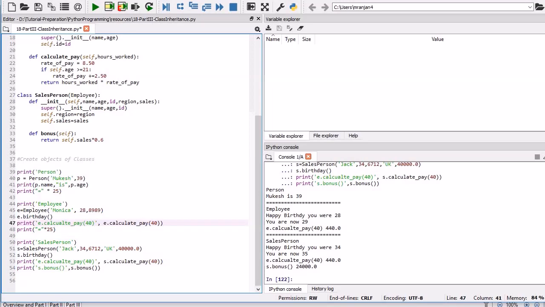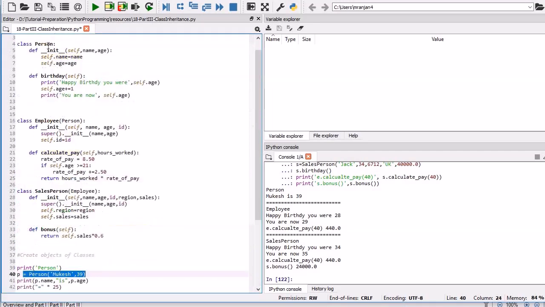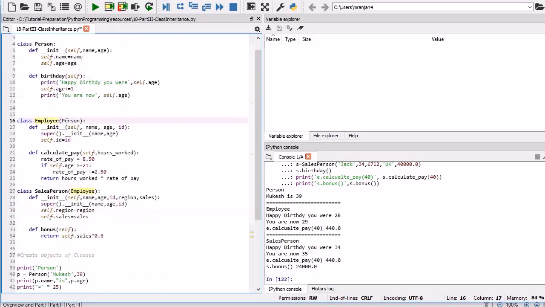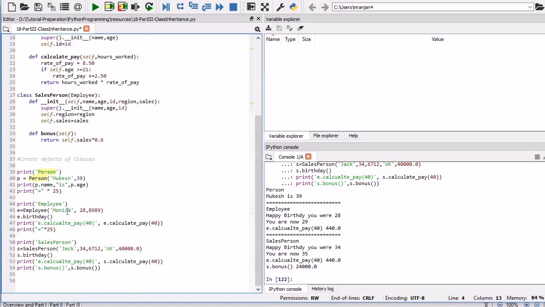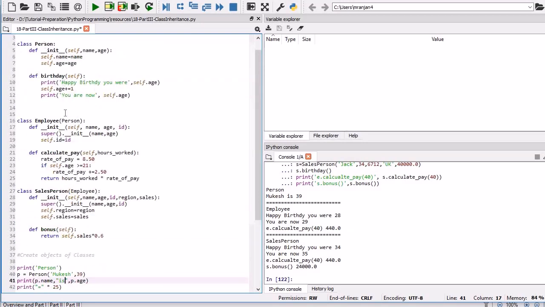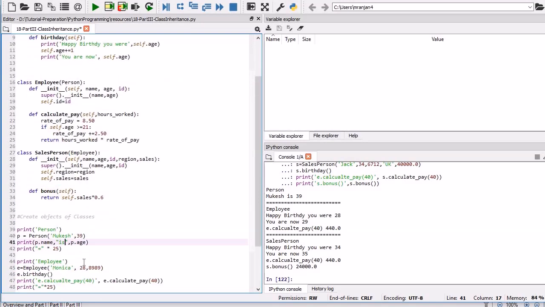So see here, what it is telling is that we have created a person object of this class, then we have created an employee object that is inheriting the person class, and here we are initializing the constructor, initializing the object by passing the values to the constructor.